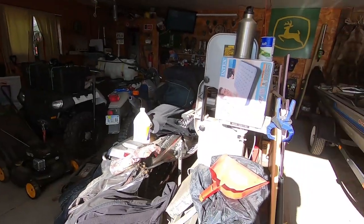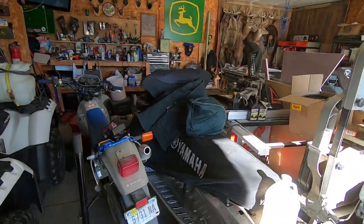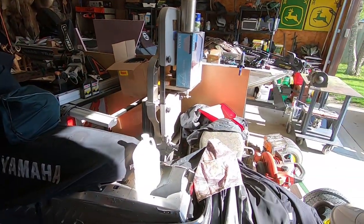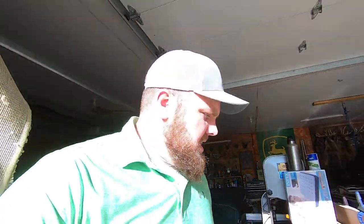You can see in here, well, it's pretty shadowy, but I've got a lot of clutter here in the middle I need to clean up that built up over the winter. So let's get this thing thrown together and start to declutter that.